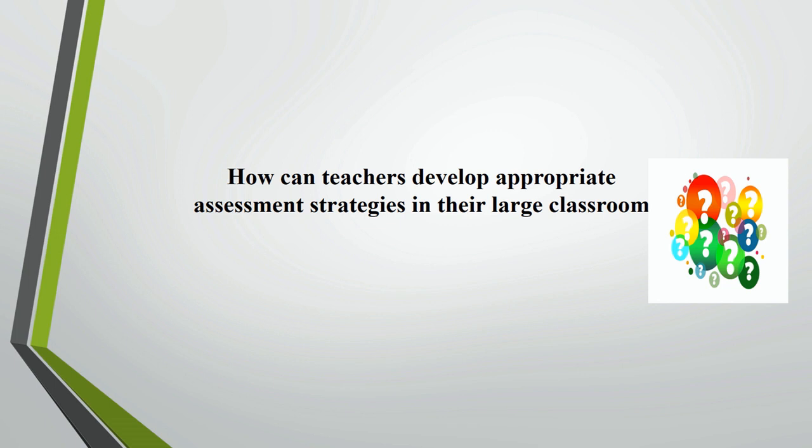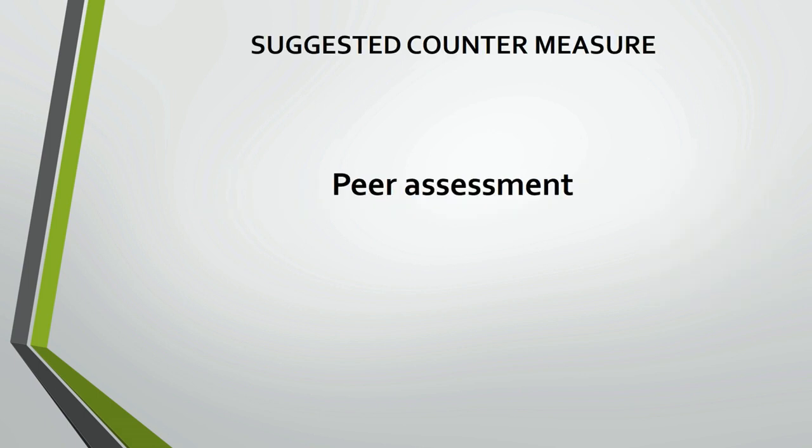So it is on this note that I decided to come up with a suggestion that I think can be workable in this kind of context where we have a large number of students. I feel that a suggested countermeasure could be peer assessment. Peer assessment is when teachers allow students to evaluate themselves.